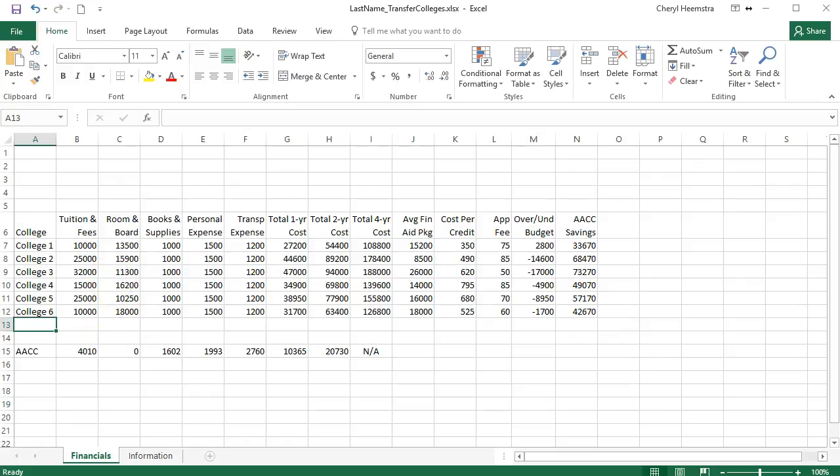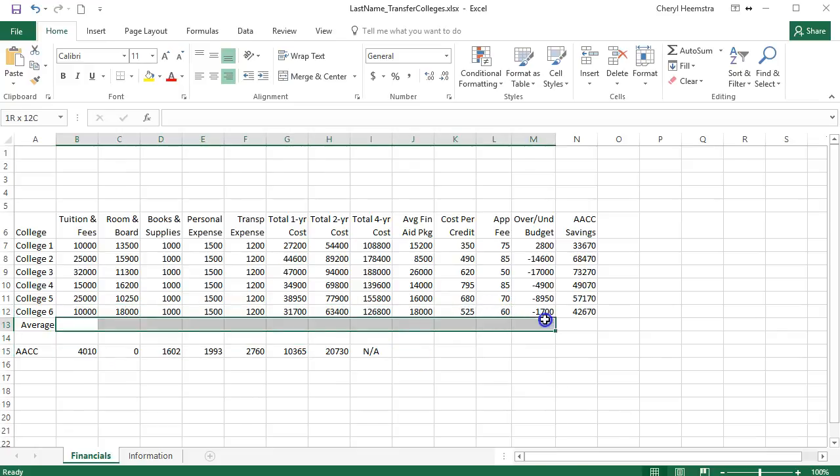Before we get started, we want to add one more thing to the table, and that is the average of the columns. So in A13, we're going to type average. The other thing we would like to do is right align it. And then we select the range, and then we come up here to the editing group. We don't select AutoSum, but the arrow there, and click on average. You'll see that it averages each of the cells.